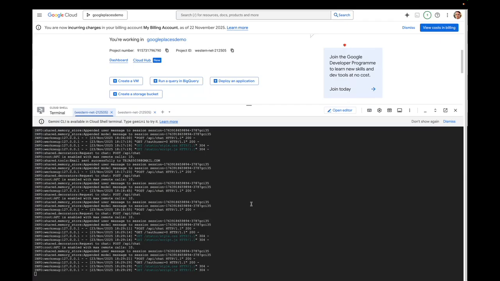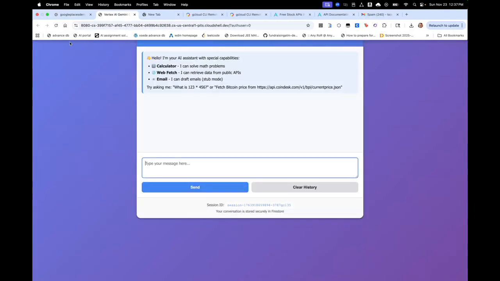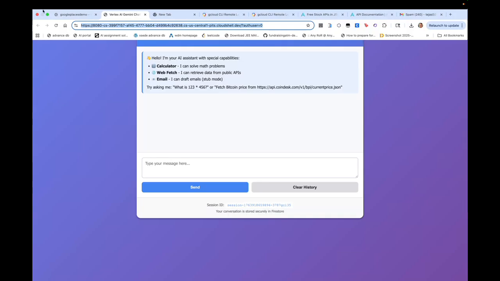When we spin up the server, Google Cloud Platform has a feature called Web Preview. If I click on Web Preview, and your server is running on port 8080, you can just choose preview on port 8080. But if your server is running on a different port, you can change the port and then do the preview. My server is still running on port 8080, so I will click here, which will open this local website.